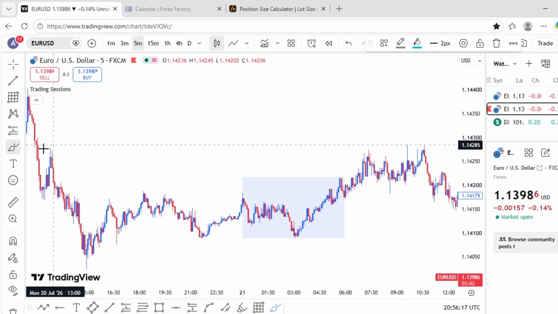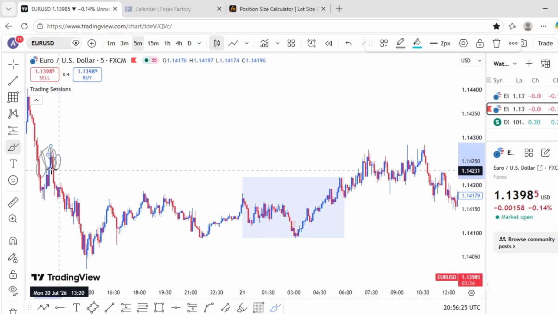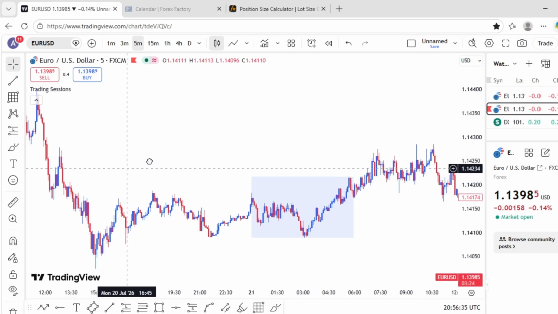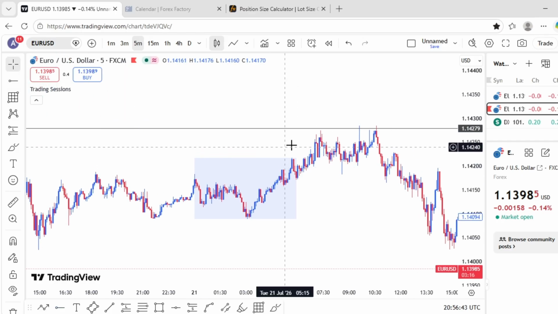Okay, this high is a very significant high for me because it led to what? A break of structure, and after this high, the market started what? Ranging. So automatically there are a lot of stop losses above this high. That's why it led to a break of structure. So what I was looking for is to see a sweep of this high, to see liquidity take this high out.